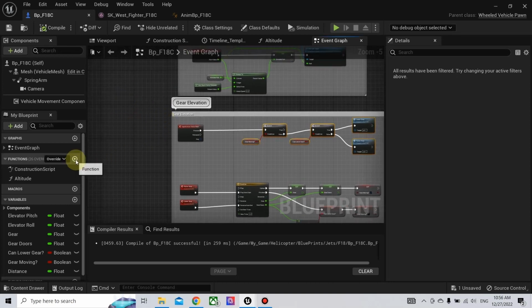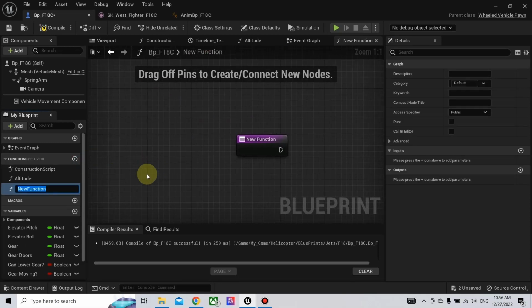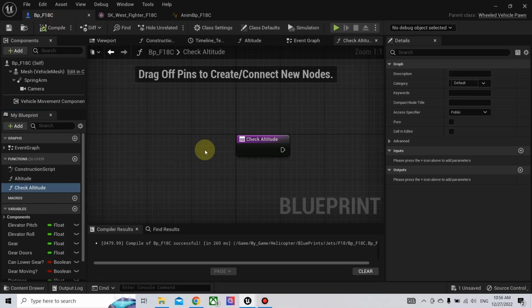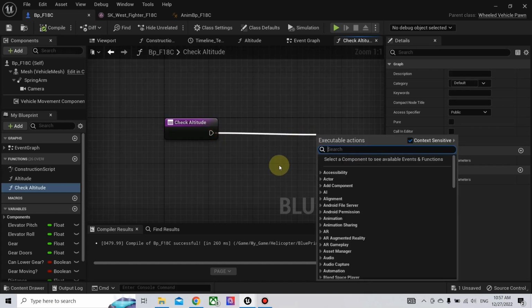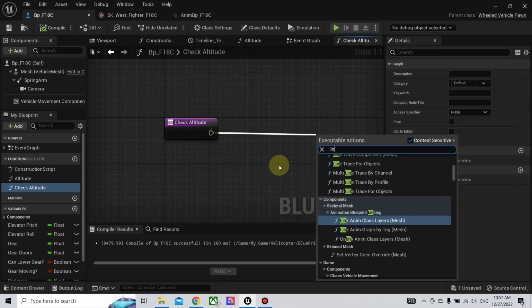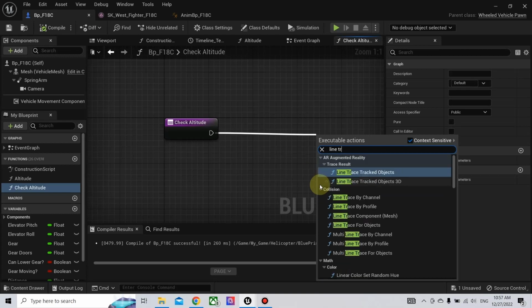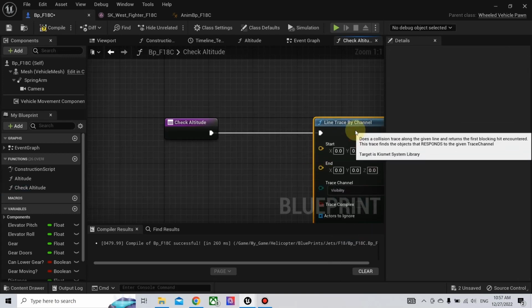So let's make a new function, call it check altitude. In this function we need line trace by channel.